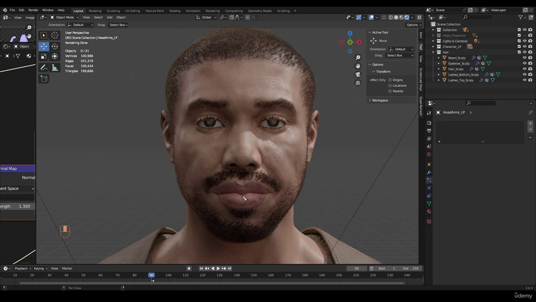Another thing is I want to make the lips wetter. So I want to add some shininess to this. Also some areas on the face like the nose, I want it to have a little shininess, and like the inner corner of the eye where I want it to look a little wetter. I'm gonna do that in Substance Painter.